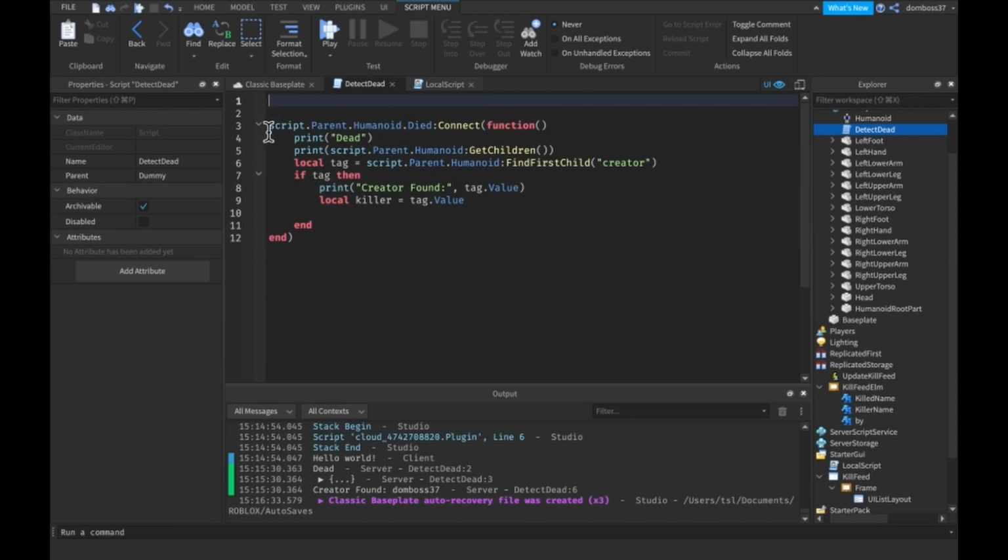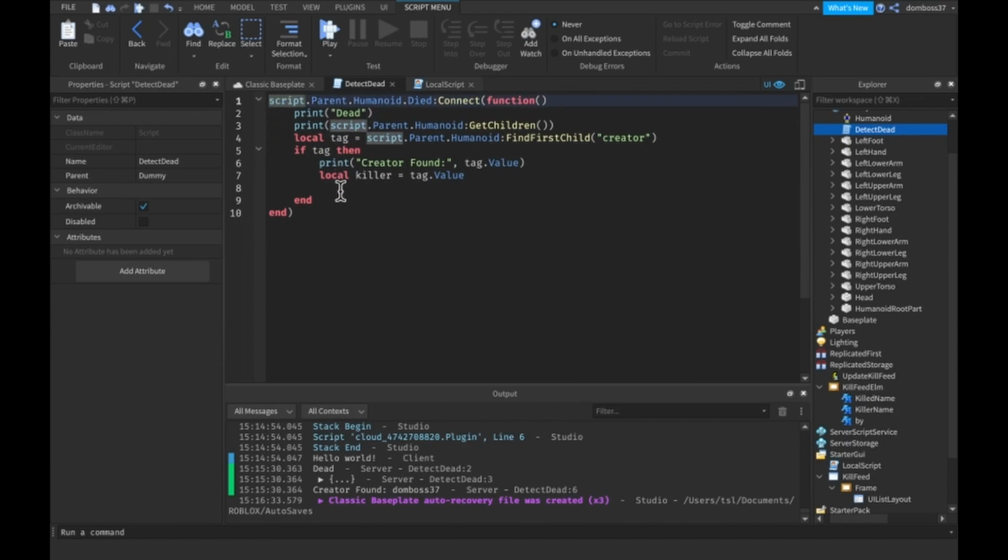So over here we're going to need, well, we know that the player is going to be someone. The player in this case is going to be the killer since it's a dummy.